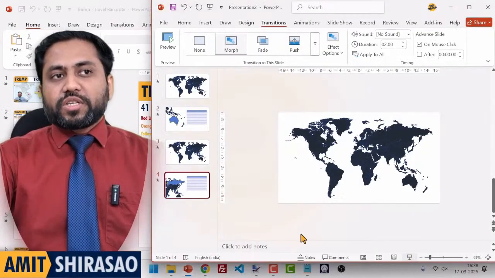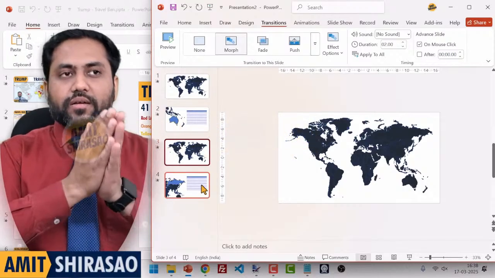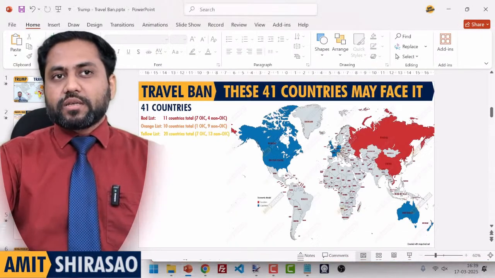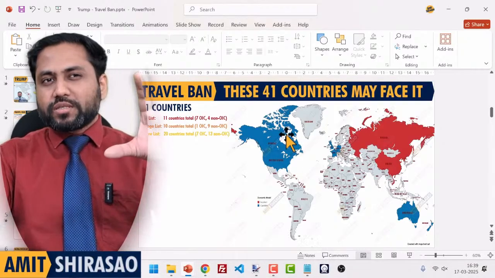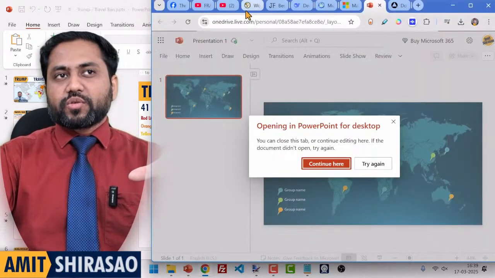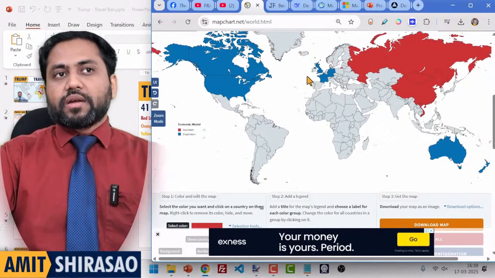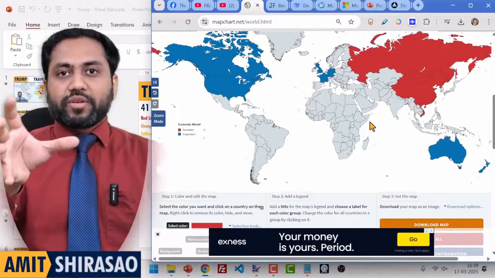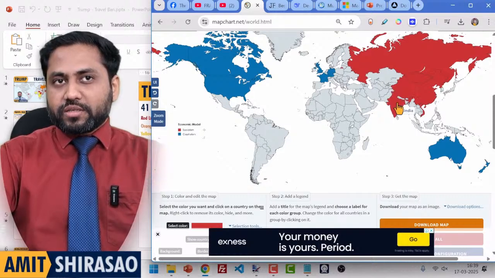The only problem over here is once you make this slide, the slide can be saved. Okay, that is okay. But suppose I'm showing so many countries, then how can I remember all these countries? So for that, I'll say use only this kind of simple maps, and you try to save the JSON somehow. Using this mapchart.net, you can save the JSON, and this is way easier because it uses JSON, because you don't have to custom create every map like you did in the PPT. This is easy to do. You just have to click on it and that's it.